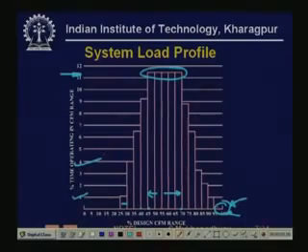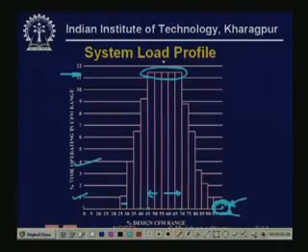So there are some things which are important to note here. Firstly, note that the fan size must be selected based on the 100% consideration. Because for however small time the 100% demand comes, if you select the equipment such that that demand will be met, then the fan size will be selected by the 100%, but most of the time it will not operate at that level. Rather it will operate most of the time at half level, and it will also operate at very low levels for a very small amount of time. So this is a typical load characteristic.